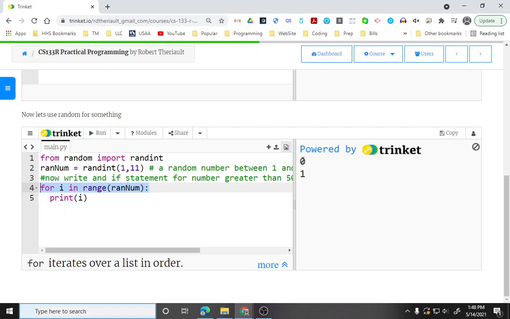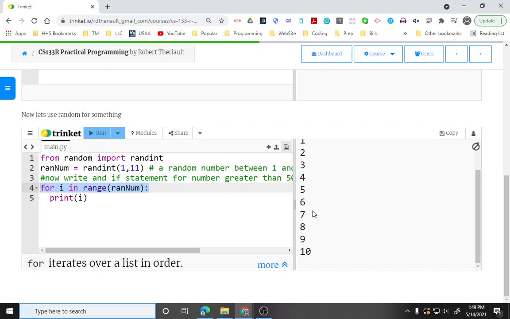So that was 2, because remember how this works. 0, and if this is a 2, 0 is less than 2, so print 0. 1 is less than 2, so it prints 1. 2 is not less than 2, so random was that number.